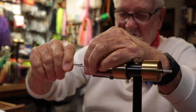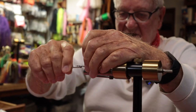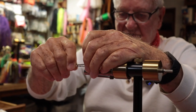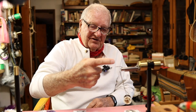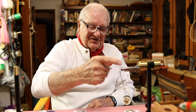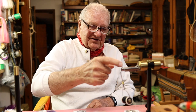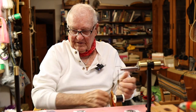And then we're going to go back to the very back of the hook. And I put a little bump right back here too. The reason I do that is when I'm putting deer hair or something on there, it keeps it from going down so much. This will hold right here and keep from sliding, and your material won't turn so quick.